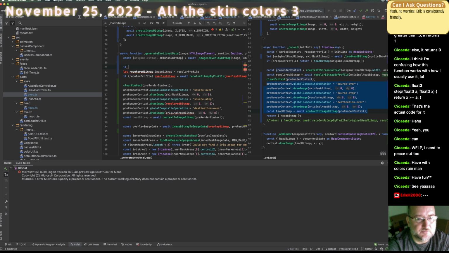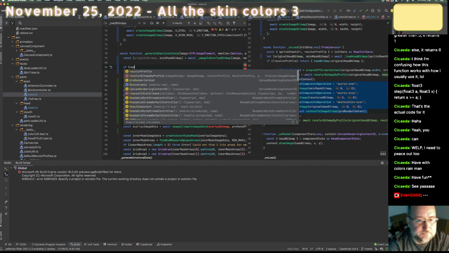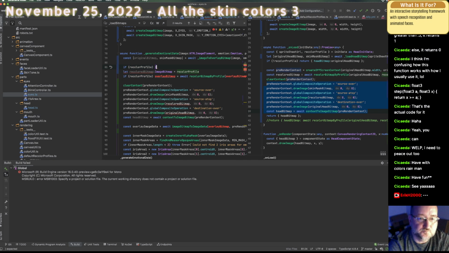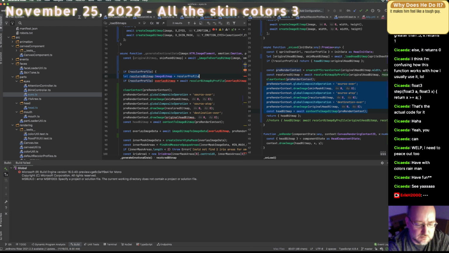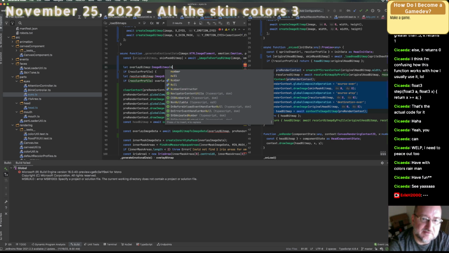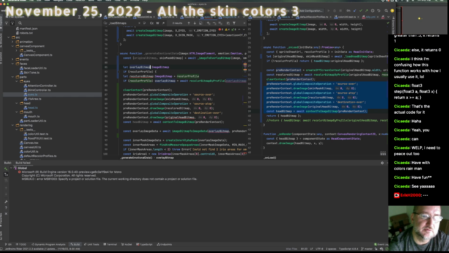Let's tuck it away a little bit. Okay, if recolor profile, it's going to be overlay bitmap. Which bitmap equals or null. I can do better. I'll just do that.